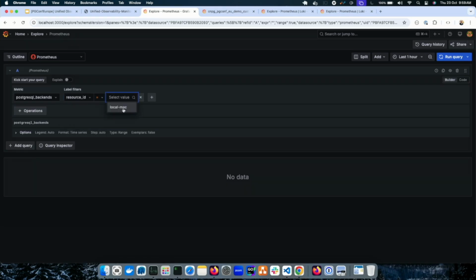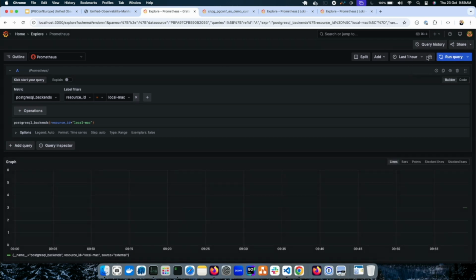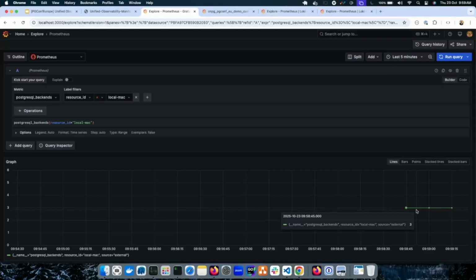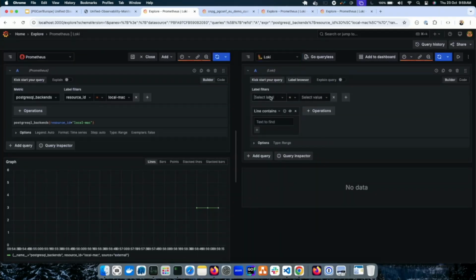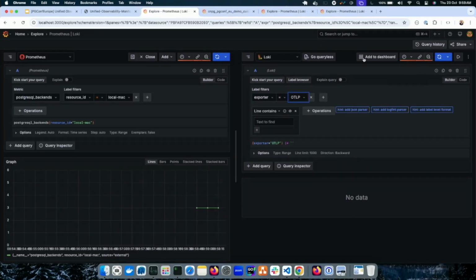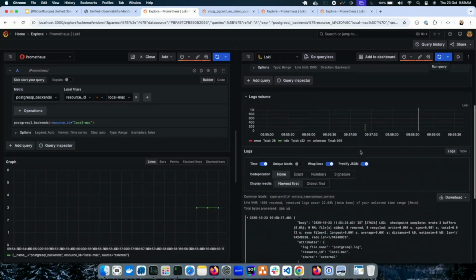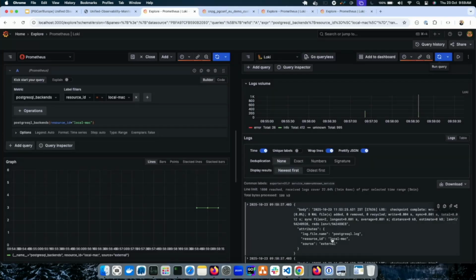If you can see, I have attached a label to understand that this is coming from my local Mac. If I look at the last 5 minutes, you can see that by default it has 3 connections in my local system. Now if I split and try to get the logs here, I can see some logs which are coming from my local system.